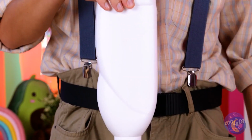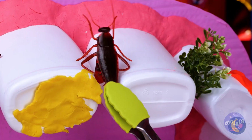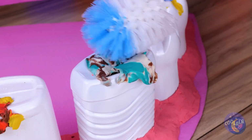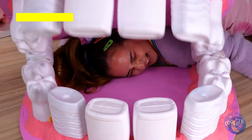Ah, softener! Everyone's favorite Christmas present. And with a little imagination, we can make a giant mouth. Complete with all this junk to clean out. If only she got this excited cleaning her own teeth.